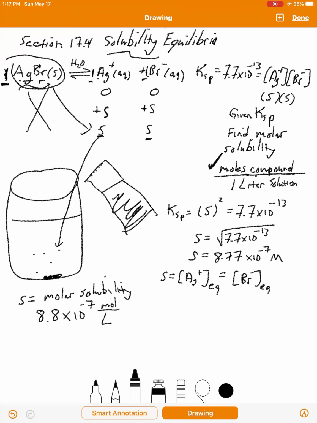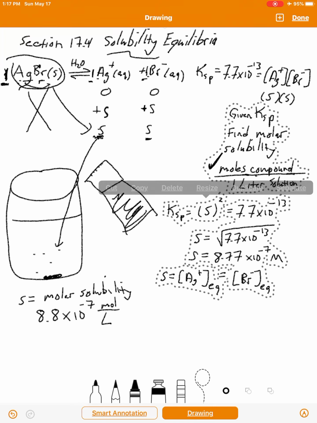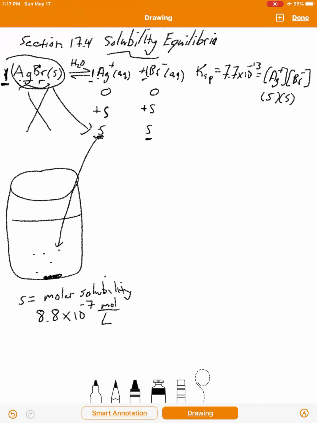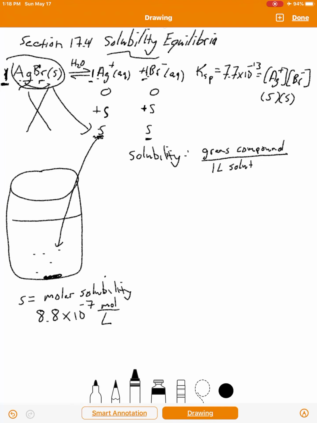So when you do these problems, solve for S, that's going to give you the molar solubility. Okay? Now there's one more calculation I want to show you in terms of this type of problem, and that is to get what's called the solubility, not the molar solubility, but the solubility. We might want to call it mass solubility. So mass solubility is the number of grams of the compound that dissolves into 1 liter of the solution. The number of grams, not the number of moles. Molar solubility is the number of moles per liter. Solubility is in grams per liter.